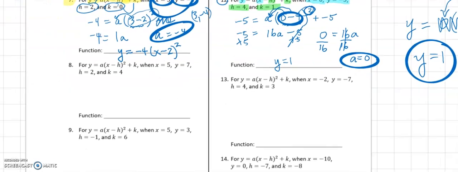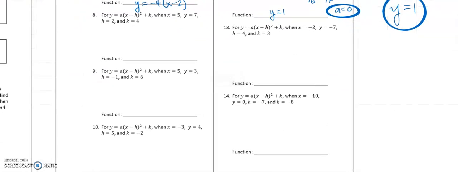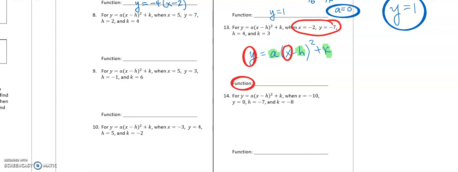All right, and that's what I want you to do for the rest of these problems over here. You're solving for the a term. Your final equation, here is a vertex form, y equals a times x minus h squared plus k. Your final equation should have values in there for h and k and a. Your a term and your h and your k, which is your vertex. Your final function equation should always have y and should always have x in it. In the beginning, you substitute values in for y and x that are a part of the graph so that you can solve for a, but your final function should always have y and x in it.